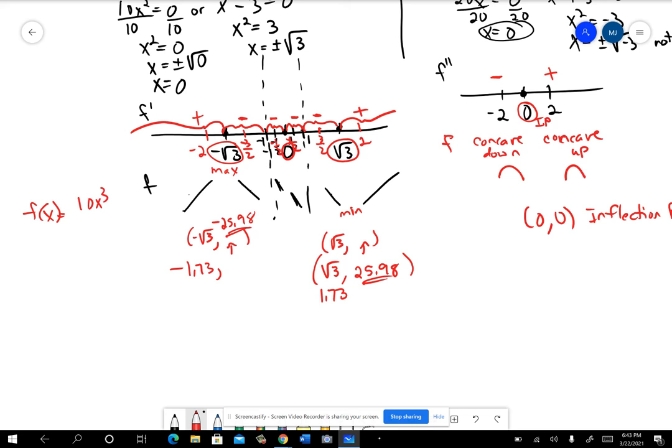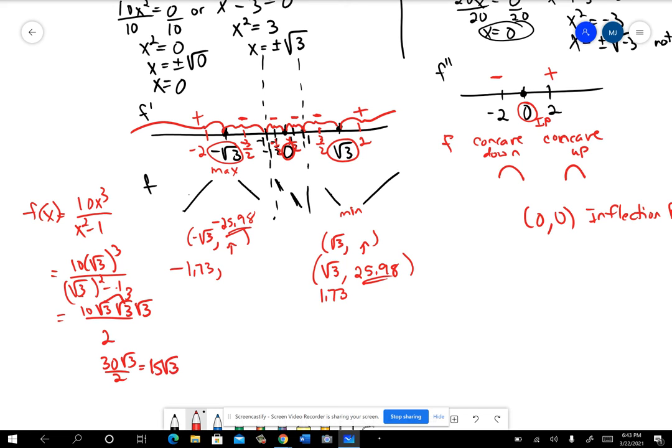So this was your f function. I want to show you how to get the exact answer when you plug in square root of 3. So if you plug in the square root of 3 and you cube it, and then here the square root of 3 squared minus 1, it's easy to see what happens to the denominator. That would be 3 minus 1, which is 2. Right, on top, you'd have 10, and then really, remember that's 3 of these. So these two would become 3, and you'd have 30 square root of 3 over 2. So that would be 15 square root of 3 right here. 15 square root of 3, and it would be negative.